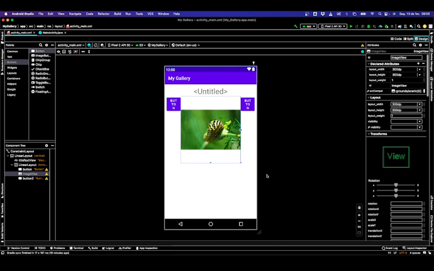That's the size of the image view. No, it's not possible to change that. Oh, okay.